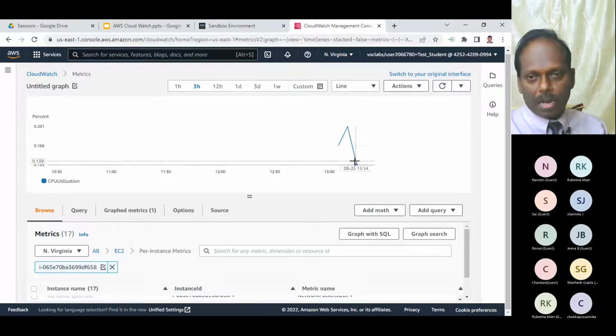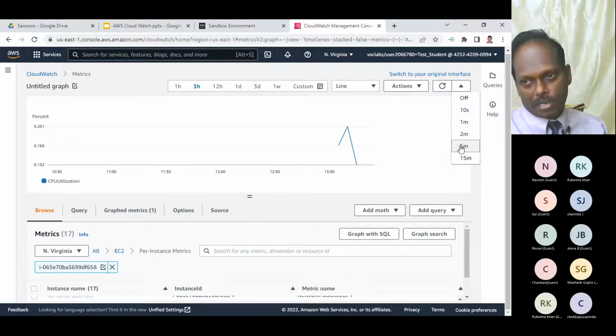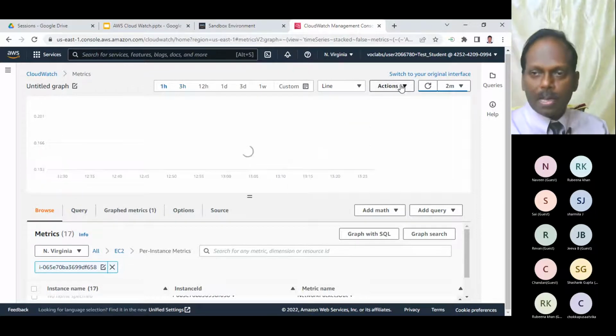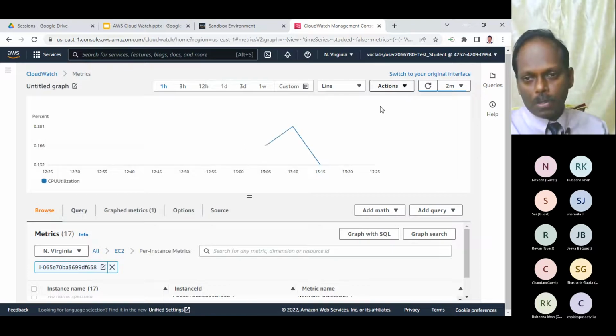This is a 3 hours graph. You see this 12 hours custom, which we already saw over there, the same one displayed here also. Here you can see one additional column. This is the bar length. And this one also, you can set the interval. Default is 5 minutes. You can set even 2 minutes. It will take samples every 2 minutes, but it will not show here. So default is always 5 minutes.